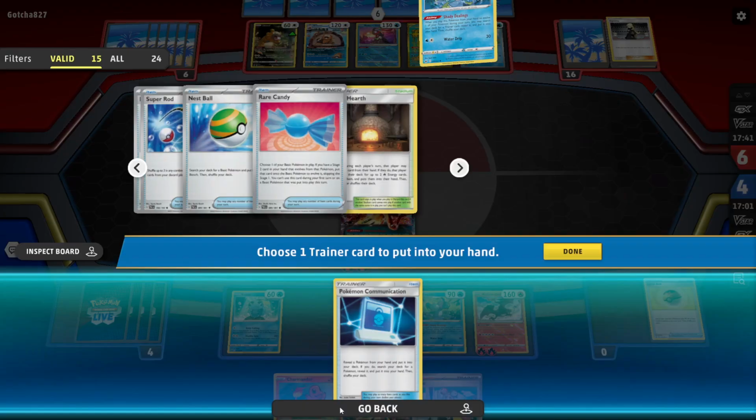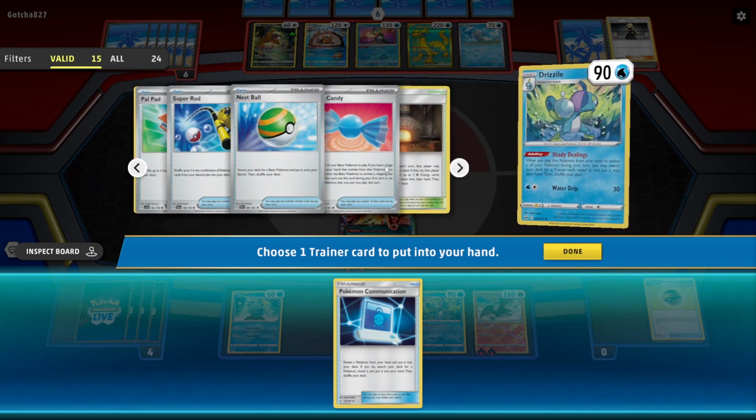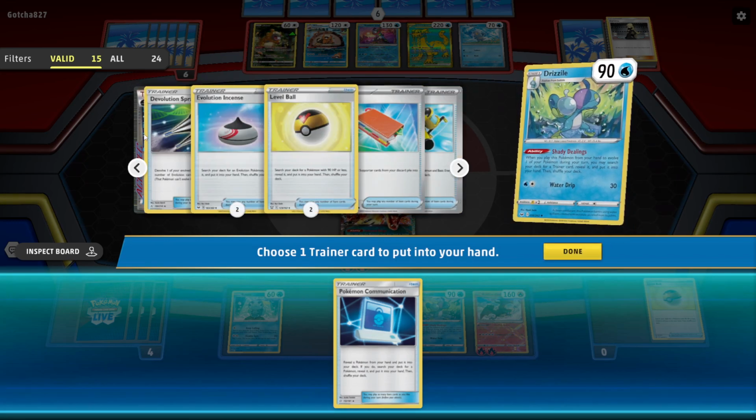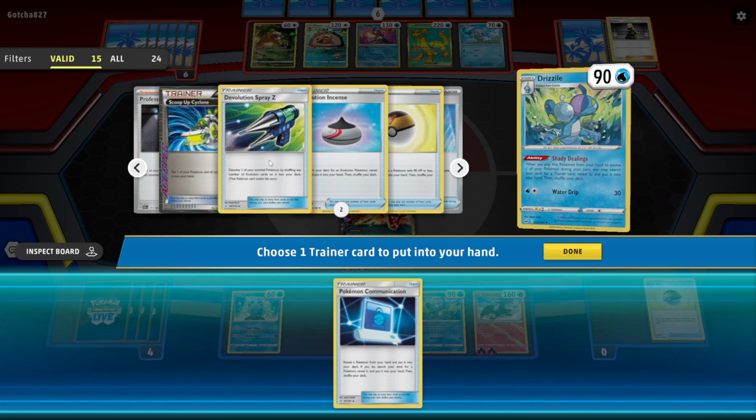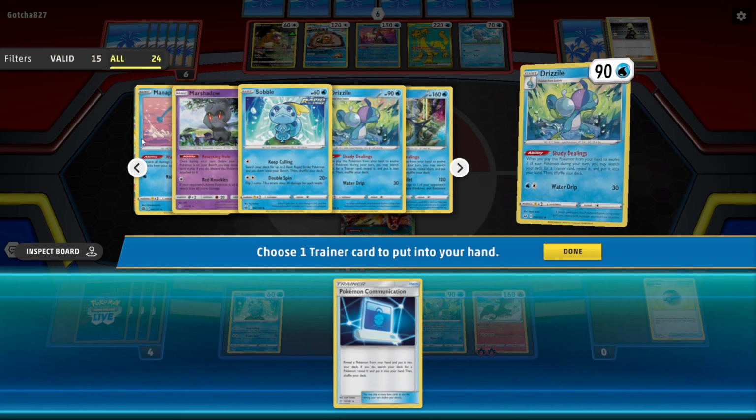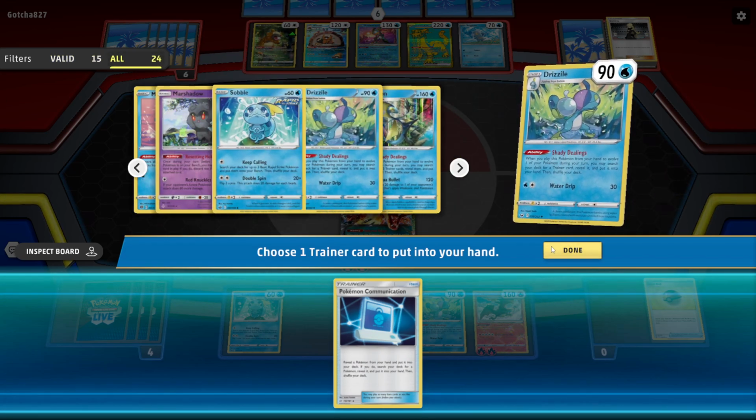Gonna put back in whatever. It doesn't really matter, does it? I'll put in something else because I'll save Evo Incense for later, and Level Ball doesn't do what I need. So I have Inteleon, right? Yeah. Oh yeah, I don't even have any in play.